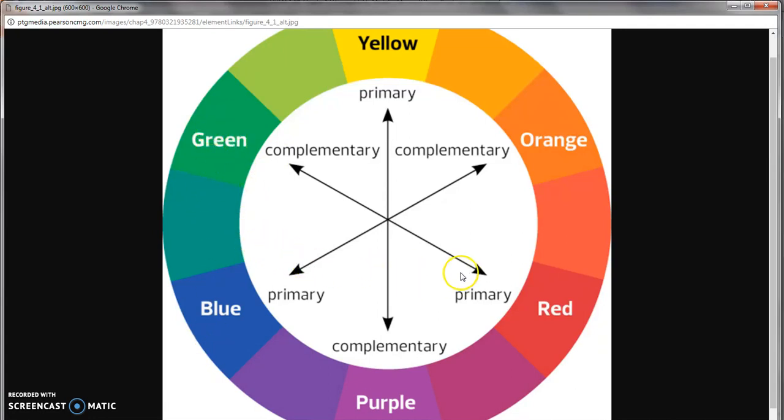So the other term that they introduce you to are warm hues and cool hues, or warm colors and cool colors. And I like to connect the cycle of the day to help people remember this term, or reinforce this terminology that they use. When is it warm out? Well, when the sun is out.